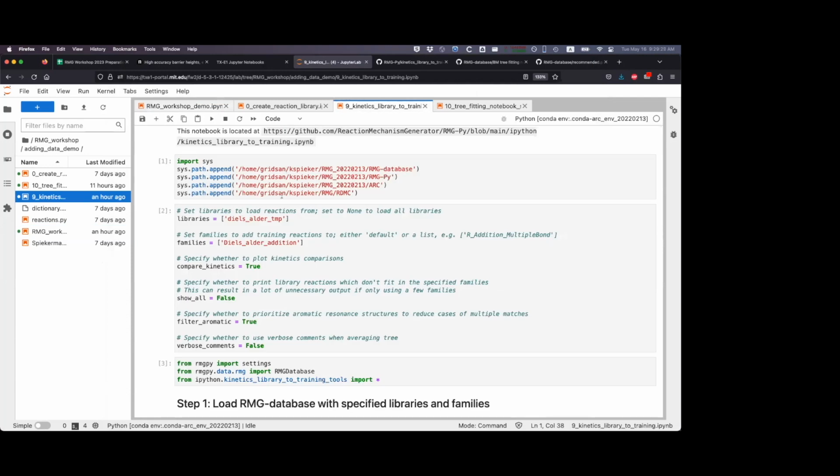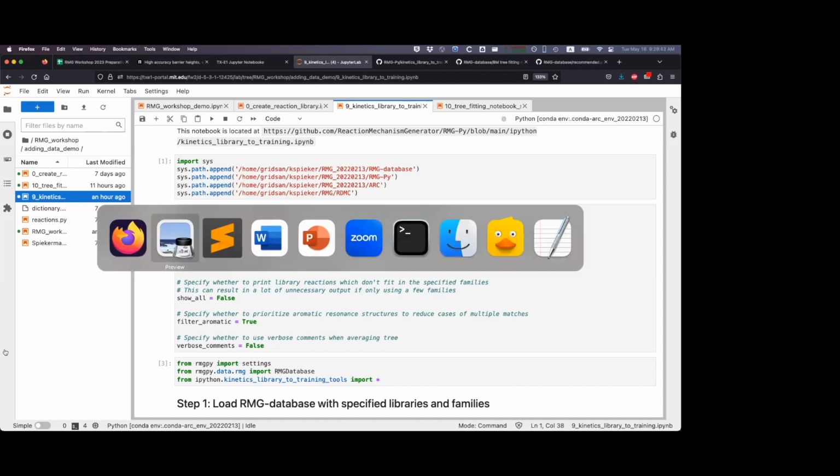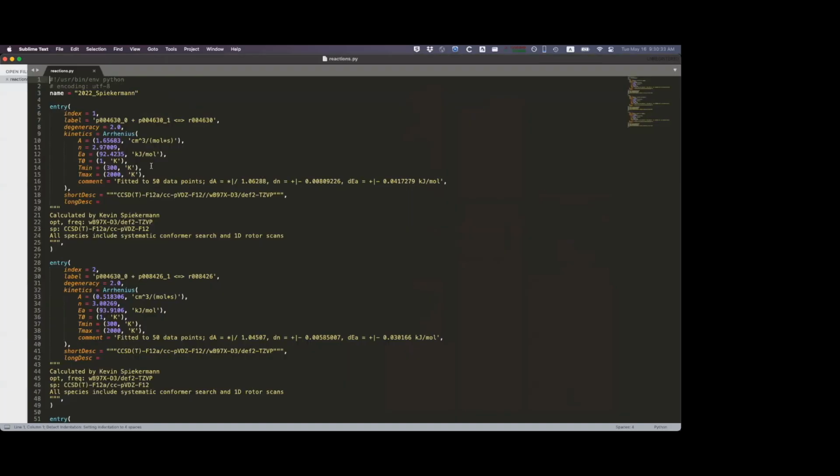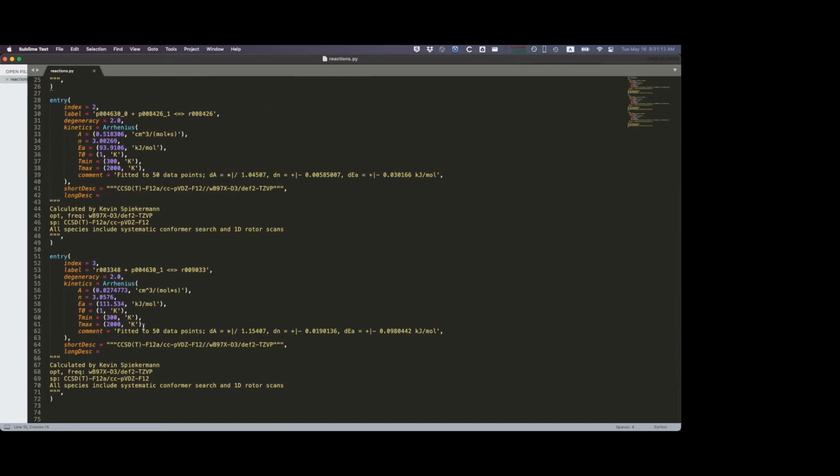Then the next step is we want to take those 3 reactions and make them become a reaction library. You could just follow the existing syntax of one of those libraries. This is what the library will look like. We have those 3 reactions in the notebook, and this folder is just going to have 3 different entries. These entries come directly from an Arkane calculation. When we did all the quantum chemistry calculations, we passed them to Arkane, which is another software within RMG, and it produces these outputs. When it's just 3, we can copy paste them in there. If you had hundreds, you could write a little script that programmatically copy pastes over the lines. But the point is that we will end up with this reactions.py file, and we try to add very detailed comments so that in case anything goes wrong, people know who to come back and ask questions to. So here we have 1, 2, 3 reactions that we will then be adding to RMG.